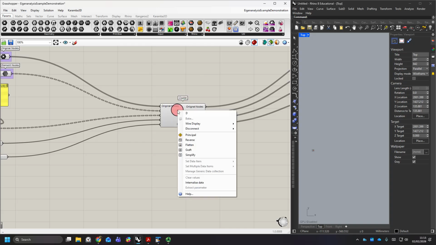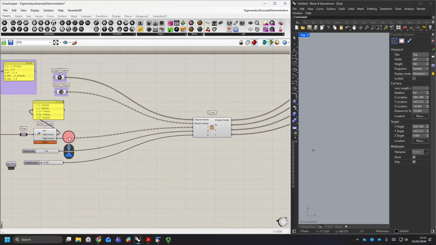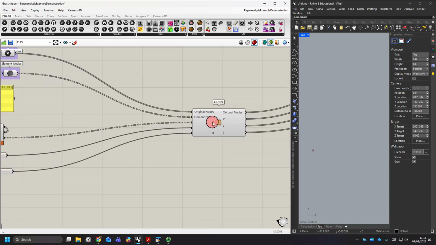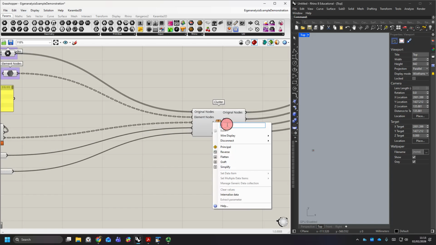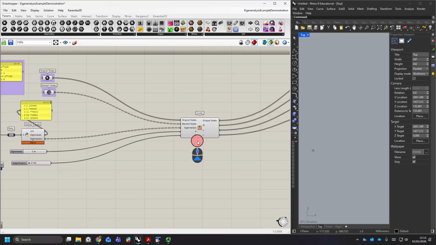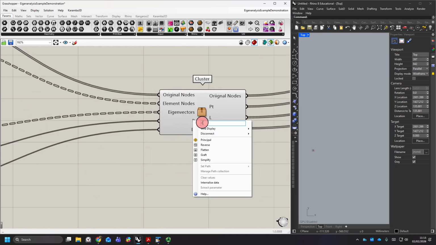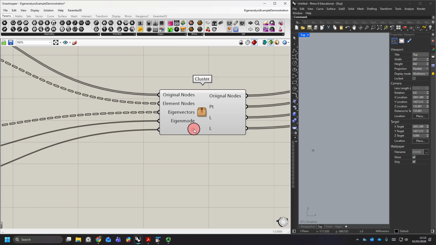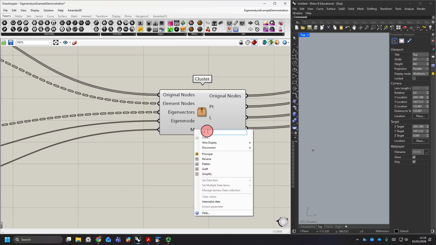Then we have the element node information coming in, and then obviously we have the eigenvectors that we were putting in. Then we've got the information on the eigenmode we want, eigenmode there, and then the final input is the magnification.